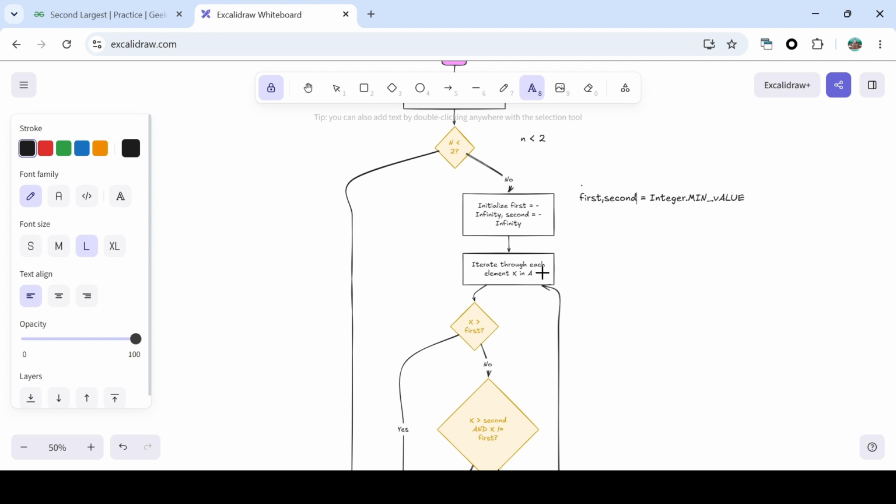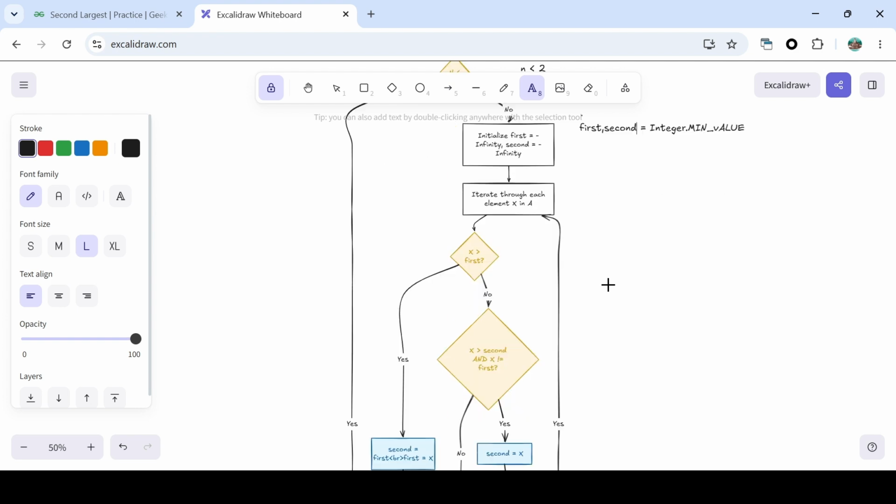Suppose A is the array, and we check first if x, the value of array of I, is greater than the first element. Whatever we assume the largest element, the first element, it should be greater than that.